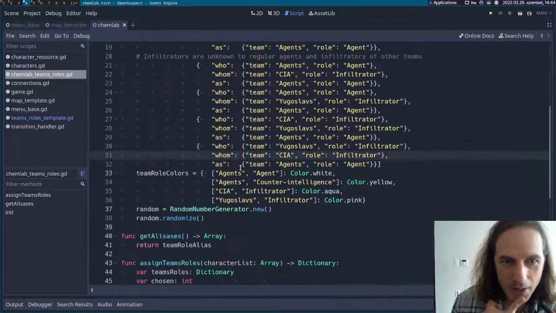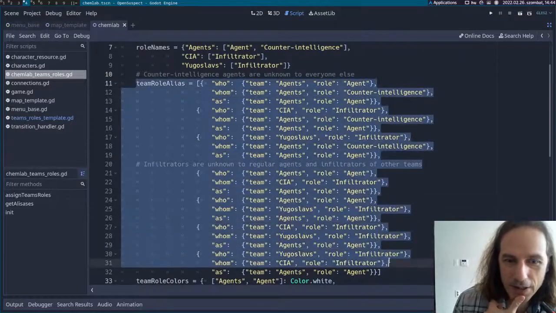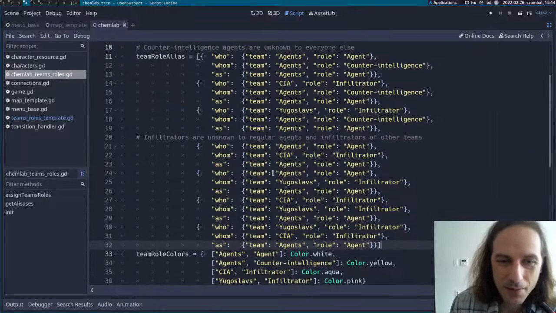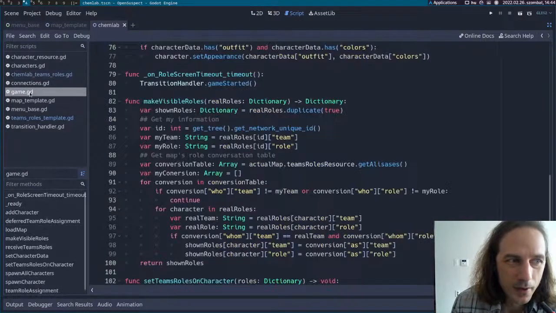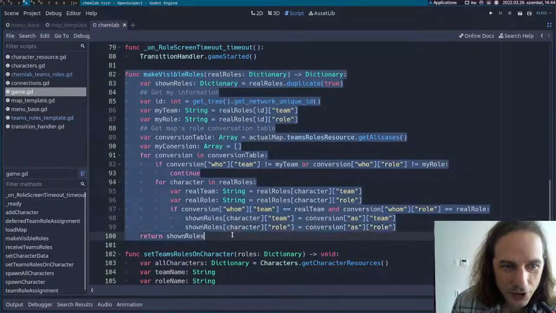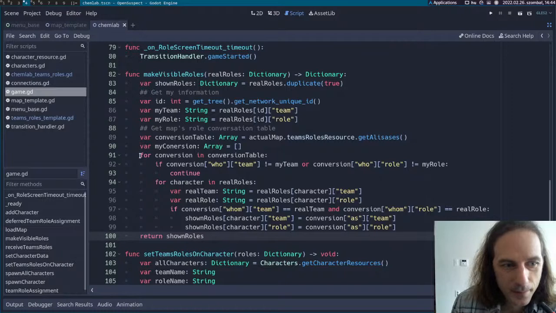And so this is what this whole alias thing does. I made it, but it's kind of complicated and not really easy to follow, so I had to write this function in the game.gd, which is very clunky because it goes through this kind of conversion table.